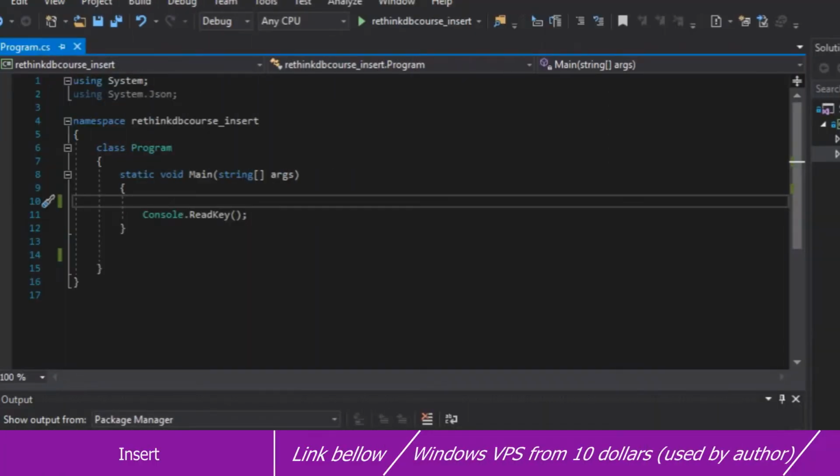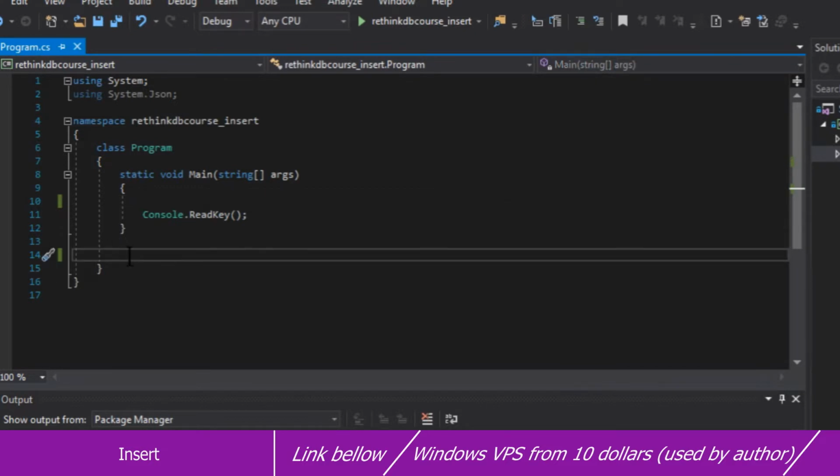In this lecture, we will learn how to insert values into the database table. So we will create a simple object, a class in C#, and that will be our record. So first of all, we will create a simple method here. We will do public here, and then static, and then string. And we will call that simply insert. We will only have one method here.